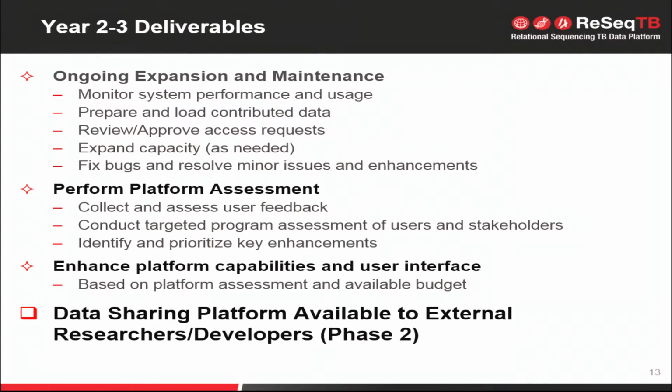It's a very simple interface where you say give feedback, lets you say whether you found a problem or have an enhancement suggestion, and then it gives you a big text box to enter your request. That comes directly back to us, and we put it into a tracking system for a future enhancement. And then once we have a pretty good population using the data platform, we'll actually go out and have individual calls with users to query their feedback, and we're meeting with the expert panel this week to get some feedback from them as well.